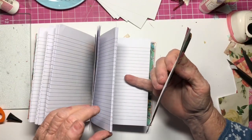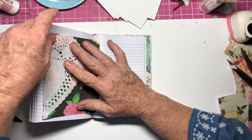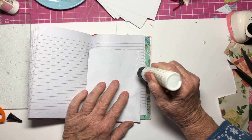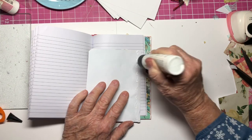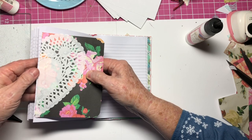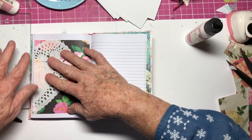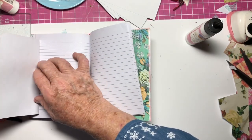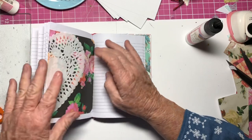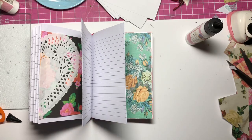I lost my spot. Let me put it here. And for the flap, I'm just going to put glue on the very edge. And then what I like to do is take this and fold it back just a smudge so it gets used to it, it gets scored a little. Okay, good. And we have to add a card there.